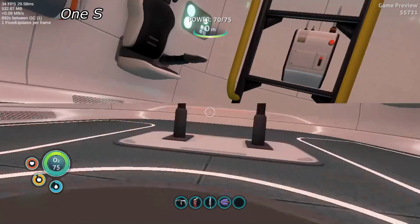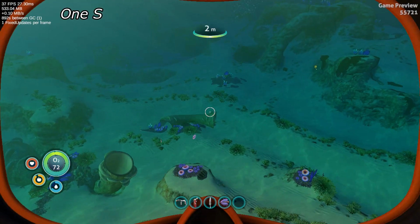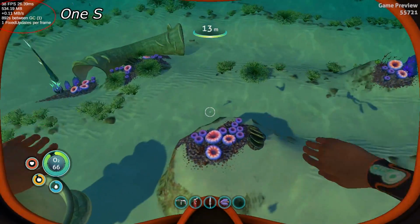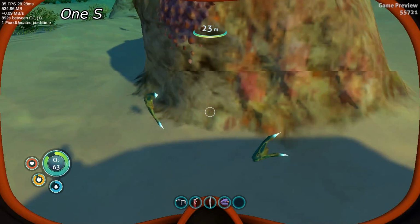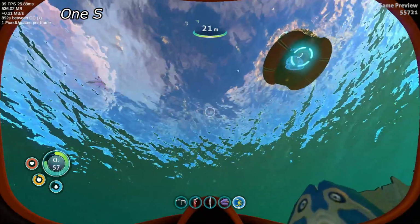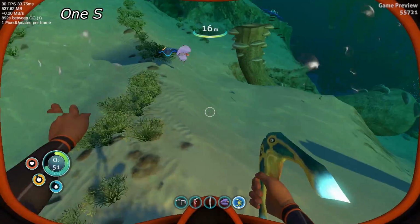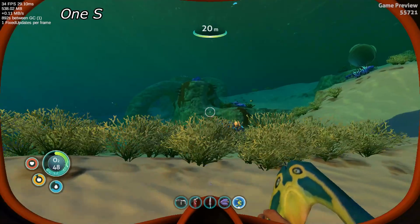Now, this is where it gets a little bit more involved. If you look right here in the top left, I have the frames per second going, telling you how the game is running, how smoothly, how quickly. And I tried to catch some fish using one tank of oxygen to see how easy I could do it. If you keep paying attention to there, you'll notice it constantly dips down below 30, often to 20, maybe a little bit lower.